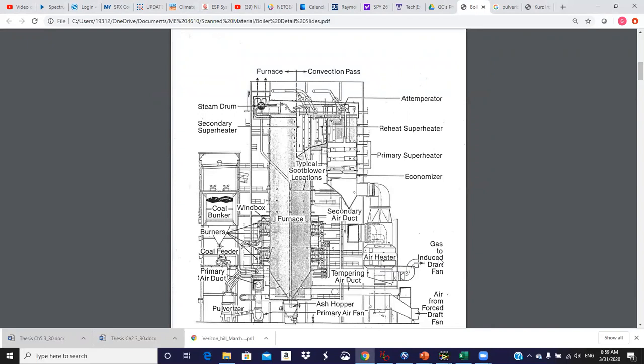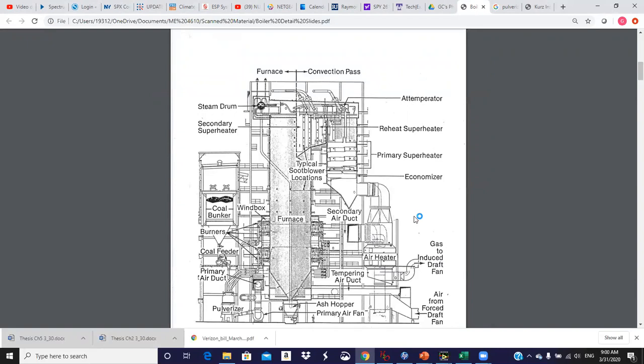They go on to the various gas cleanup devices, electrostatic precipitator, scrubber. If we're doing NOx removal, it actually would be shown up in here before the air preheater. So this particular slide doesn't show NOx removal.